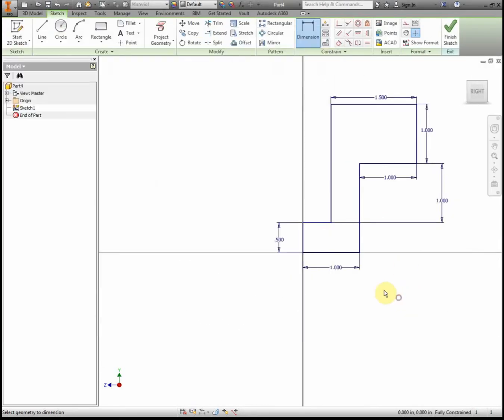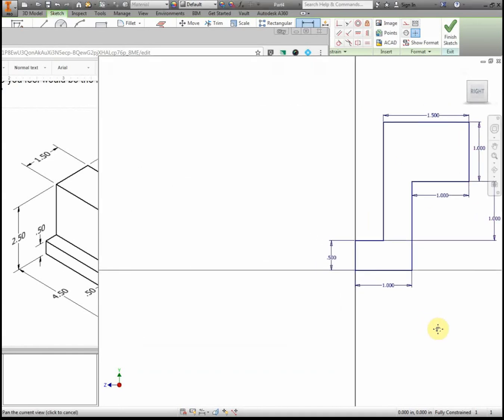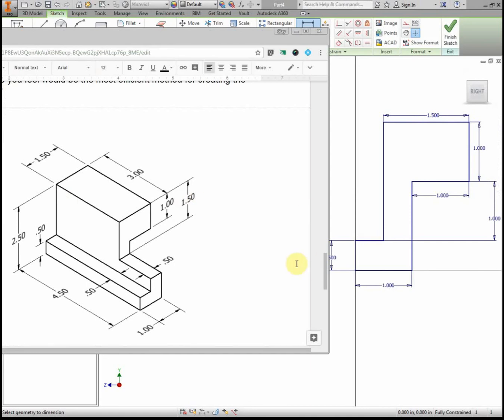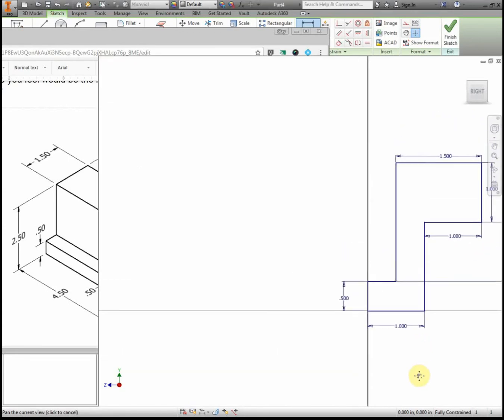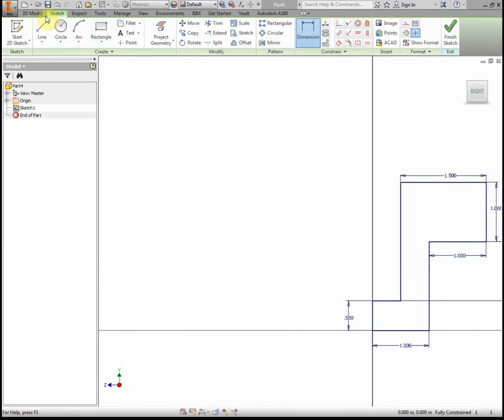So, let's see if I can try and have them on both screens again. Switch that over. Go back here. Alright, I have this whole piece here being a 1. But notice I measured it right here, just this top bold piece. So from here to here, we're measuring another 1. And we have a 0.5 for this piece, 1 wide on the bottom. And that should be everything. Let's take a peek. Let's extrude it now.